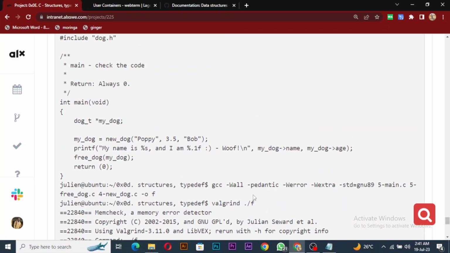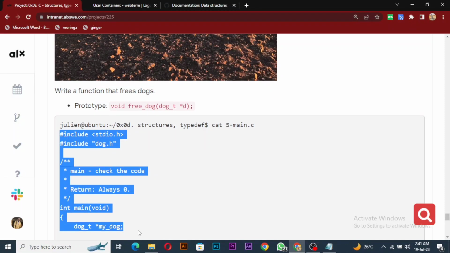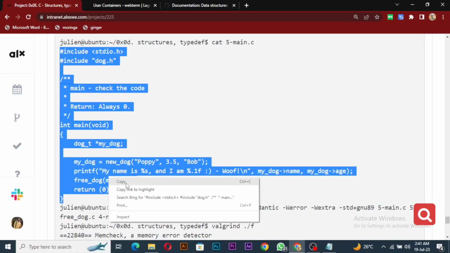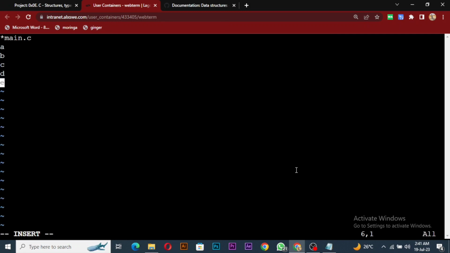It's called 5-main.c. Okay, so come here, 5-main.c. So I'll vi my gitignore, and I don't want to pass in my executable.